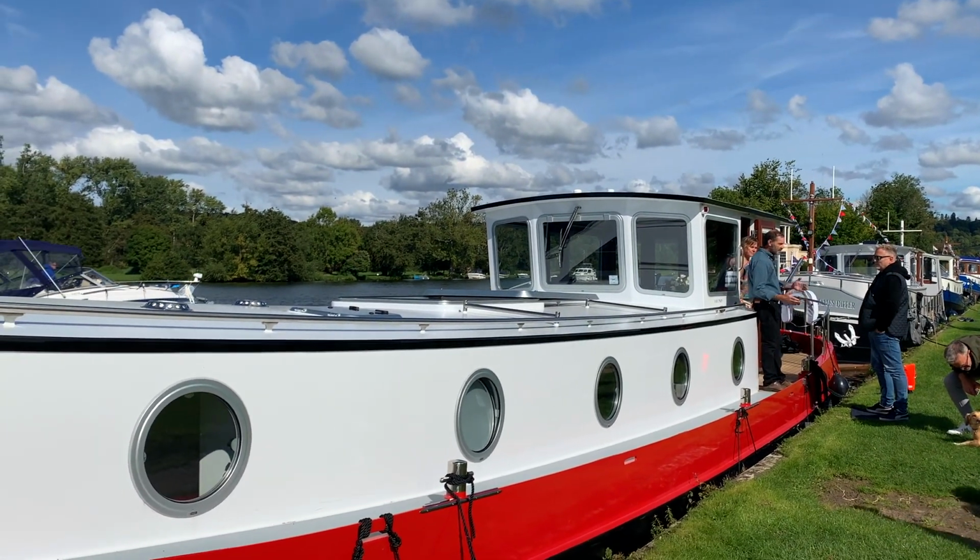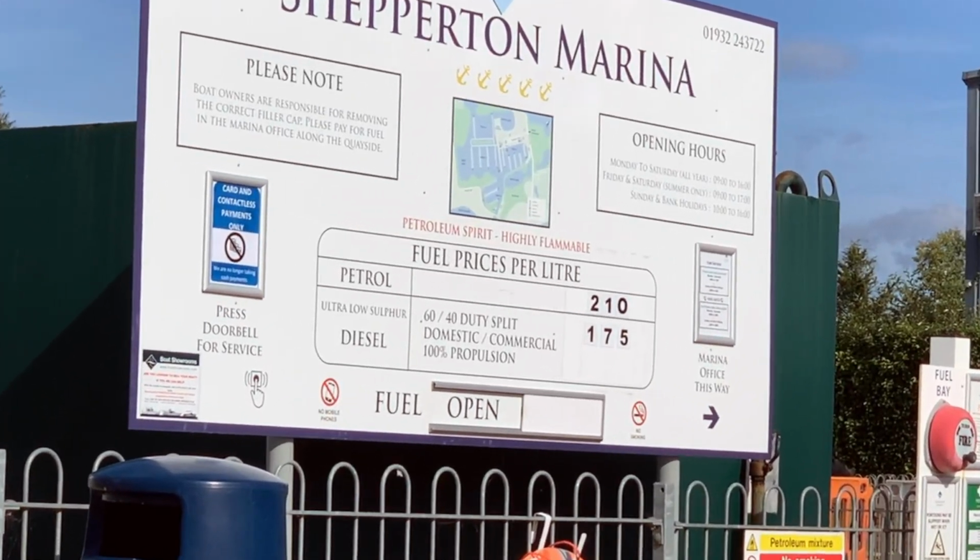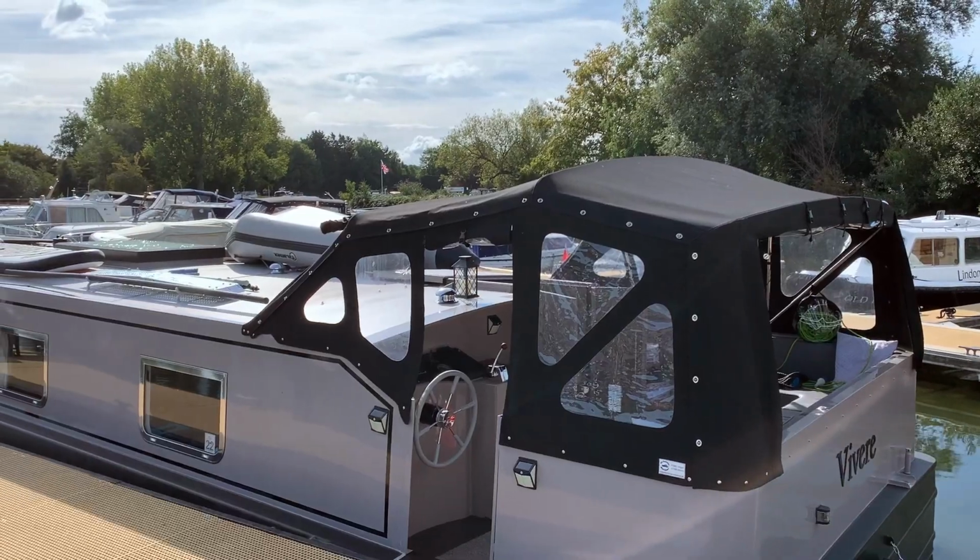But it has got us thinking about the future and maybe... It'll be years. Yeah, years away. A few years. That would be our ultimate goal, to maybe get one of those, because you can take them out to sea and go across the channel, French canals, and go and do the Med and get some really adventuring going. Yeah, it would be good fun. It would be amazing. So yesterday we filled up with fuel at the marina before we came out.